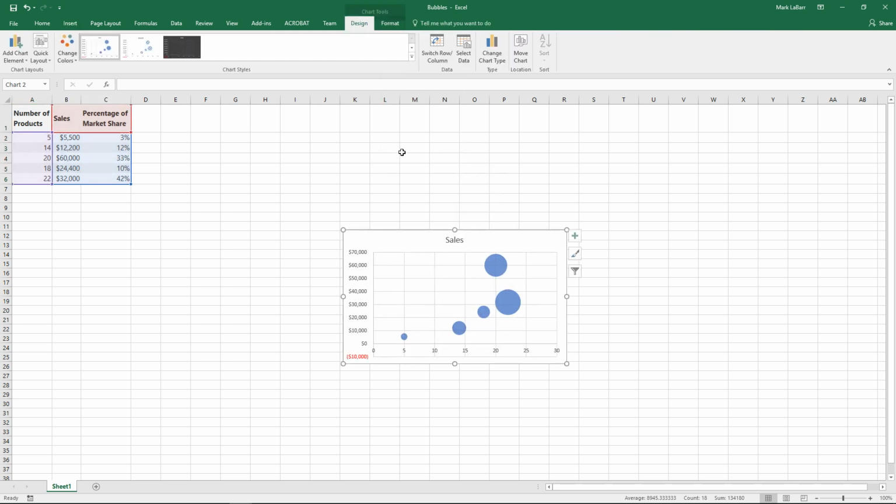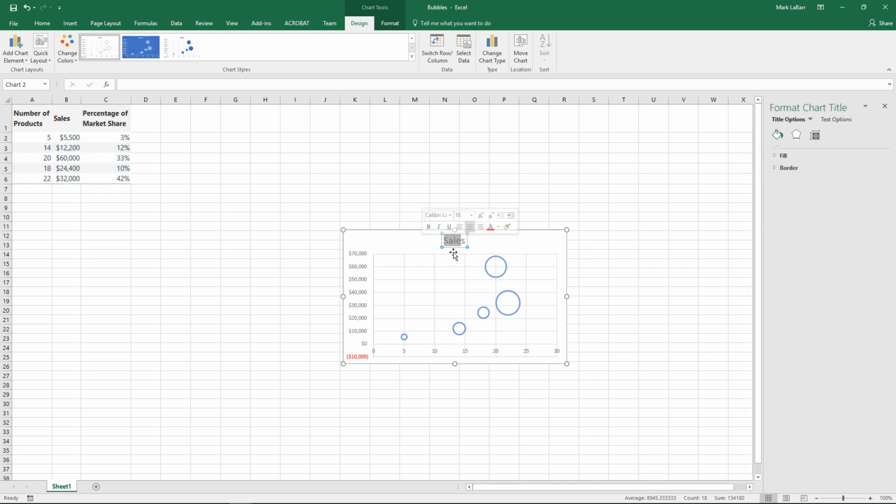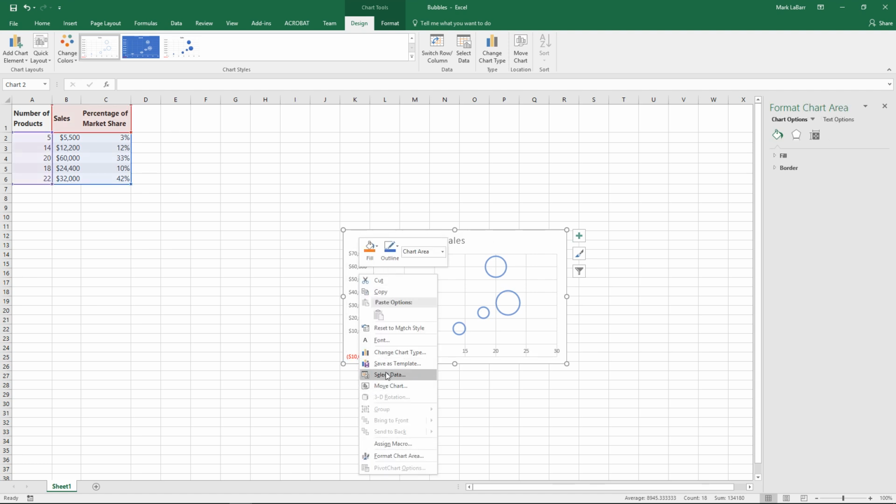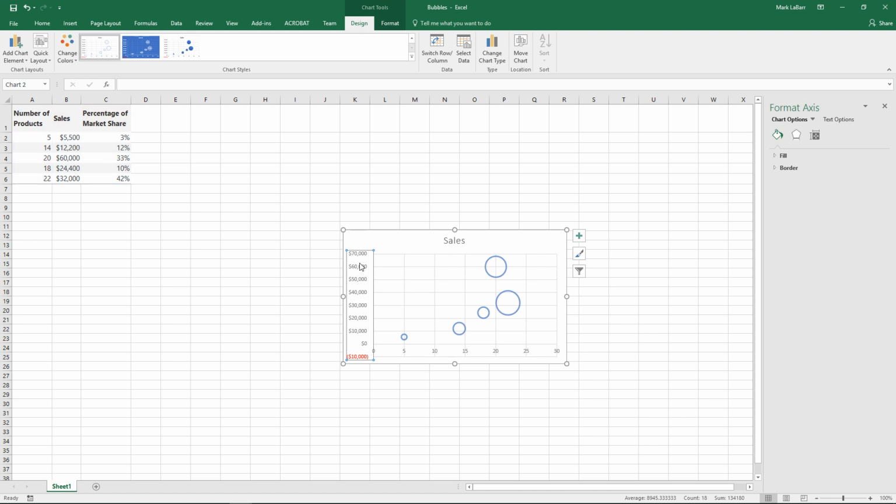We'll select our bubble chart. And I kind of like this design for our example. You can edit this chart just like any other chart, change just about anything you want, add anything you need. So just like any other chart, we can go ahead and select this data or change the values here.